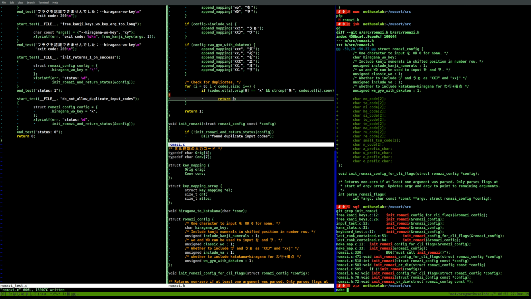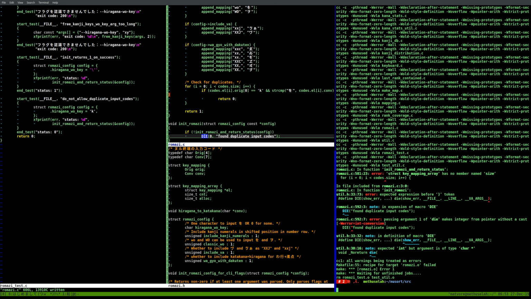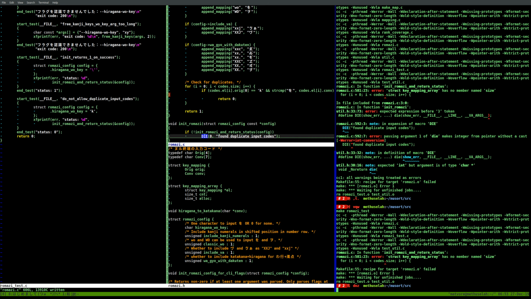Now that should work. Romaji test. Die. Okay. We don't have a die, right? Or we don't have everything here. There. Okay. Count. It's not size, but count. Or is it CNT? I don't know. I think it's CNT.